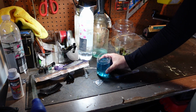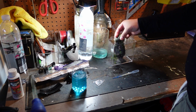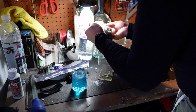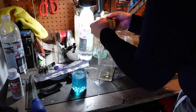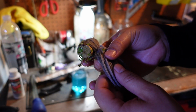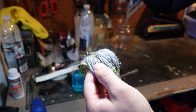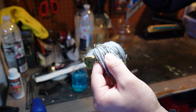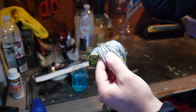Now, once you have your water and your container prepped, then it's time to look at these eggs on your spawning mop. But you're gonna wanna look carefully because these eggs are absolutely tiny. Here's one right here. All right, let me give you a close up. So right here, where my thumb is, I don't know if that's showing up well in the camera, but right there is a little egg. It's really tiny.